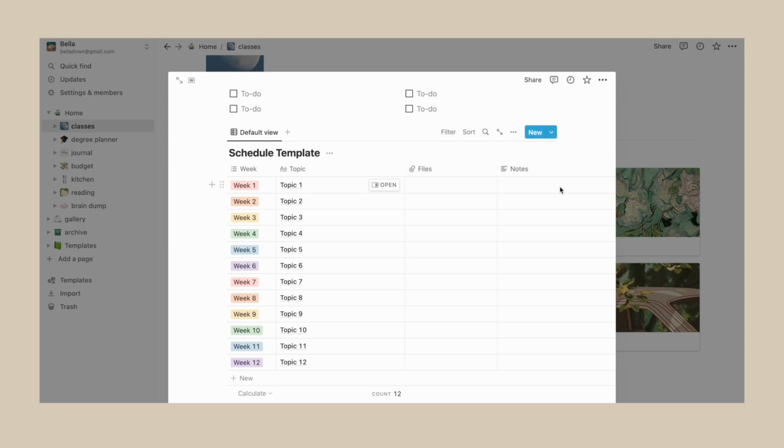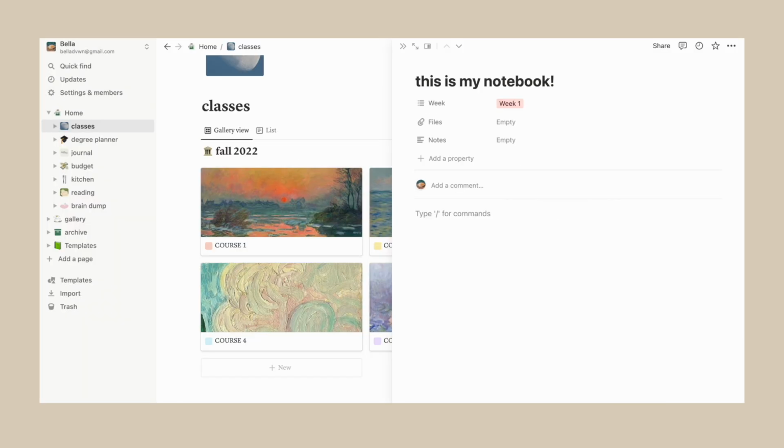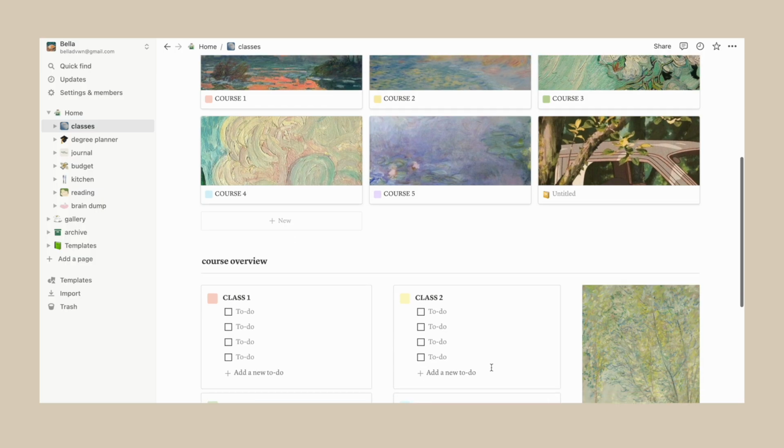Some people will also take notes directly on Notion, but I tend to make most of my notes on Google Doc as that's always sort of been my system. But if you do plan on using this template, you can definitely use this spreadsheet to organize your notes. To do that, you can call up an entire page for each of the rows and use that as your notebook. Under the gallery, I have more checklists.